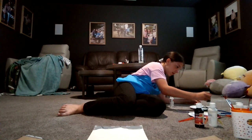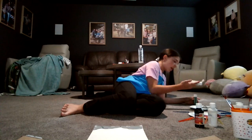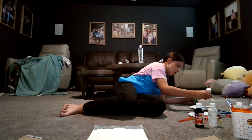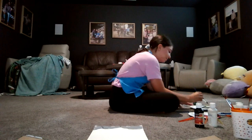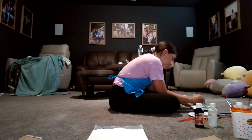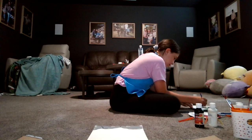Alright, so squirt some of this. This is lighter than the other green. Wow. Enough. So let's mix it. It's way over here. So I'm trying to reach it. Ah, may have put too much white. But that's just great. Oh yeah, that's perfect. Be very still because the paintbrush will move if I do too much movement. That is the perfect amount.